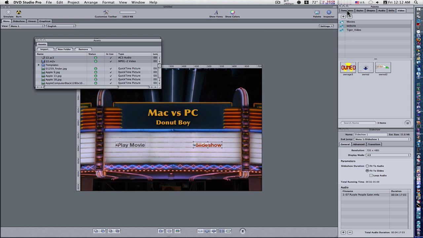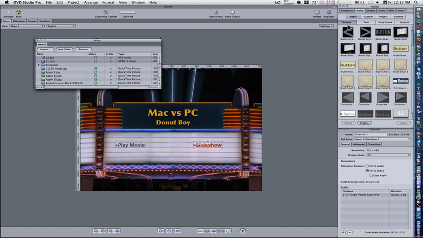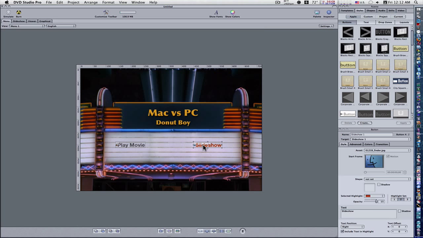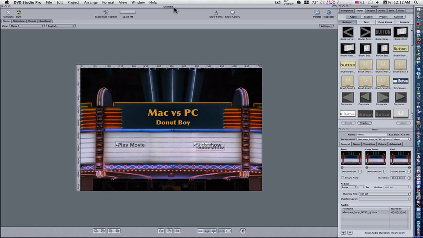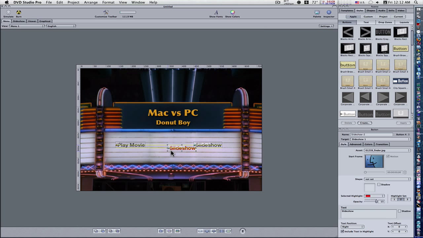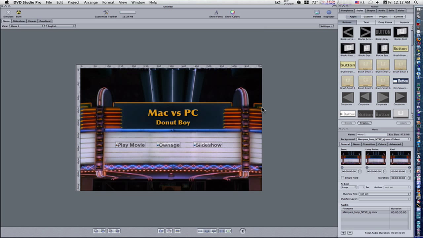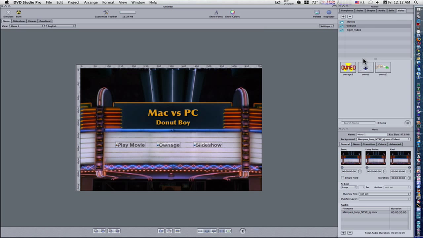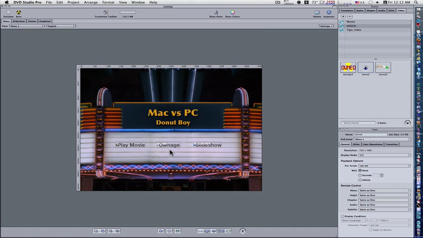And if I want to, I can go in, go to my buttons. Let's just, how about this? We'll just select this button, hit Command D and duplicate it. And we'll drag it over here to the middle, like this. And we'll call it Ownage. We'll go back to our video tab. We just imported these. Let's drag and drop this Ownage video right here. On this, we'll say set asset and create track. And there we go. Now we'll simulate.